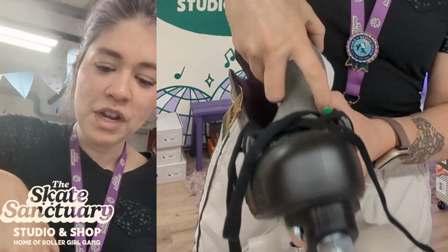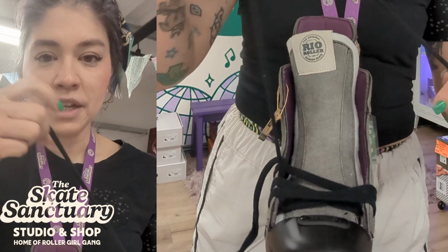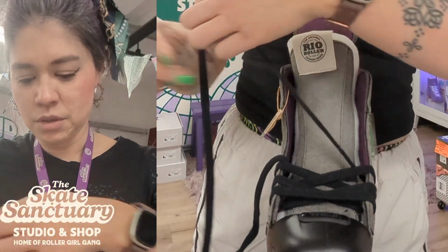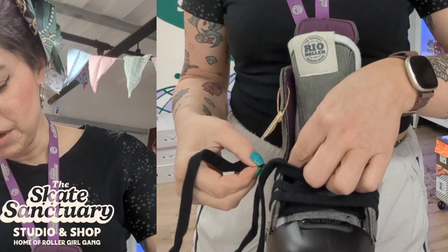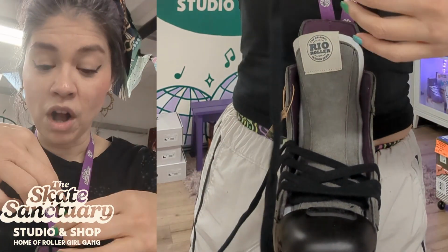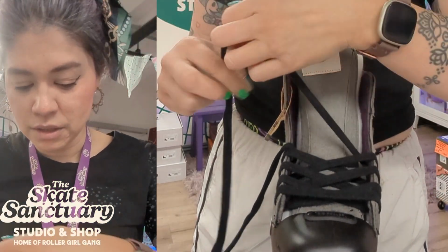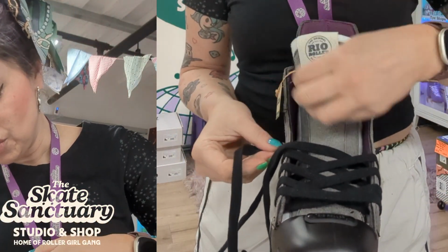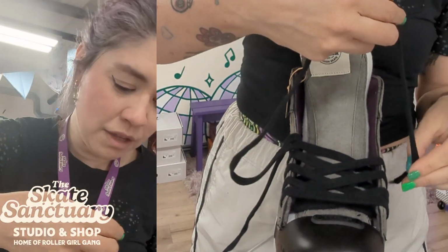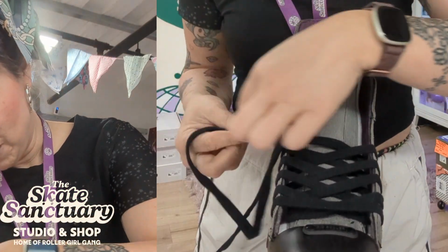So let's finish lacing this back up. Okay, I like to lace over and down. So we're going to go over and down. I am going to leave this little tag on as I wear it, and I am just going to wear it on carpet because I don't want to mark the wheels of the skate, but I do want to see how it fits, because that is going to be very important, I feel, going forward.